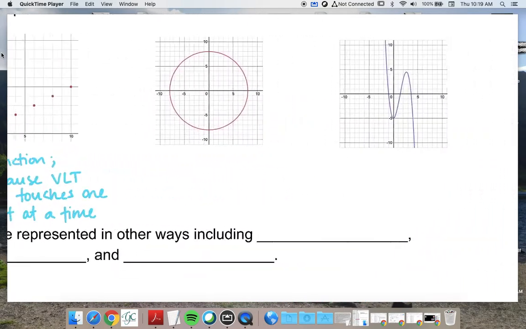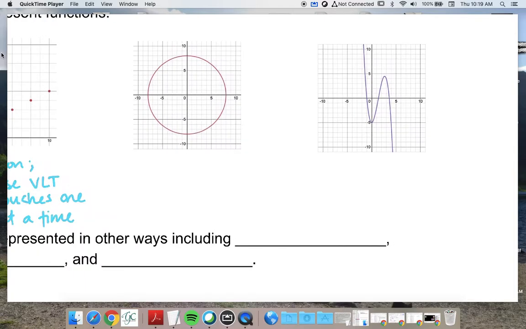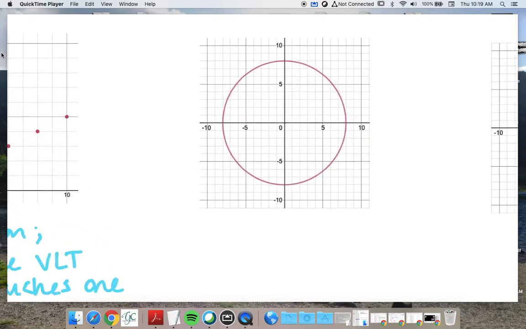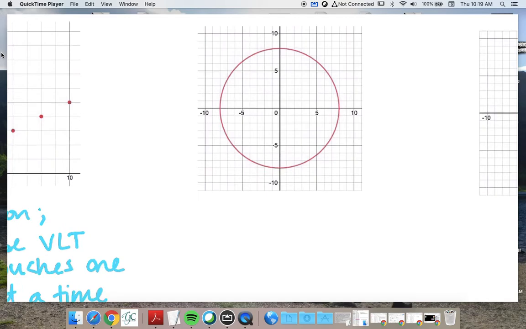And we'll look at some continuous graphs now, so not just a random set of points, but a full graph. Here we've got a graph of a circle. If we draw that vertical line anywhere on the graph, we can see there are actually an infinite amount of places where our graph is touching 2 points at once, where that vertical line is touching 2 points at once.